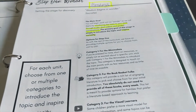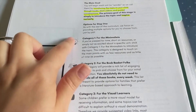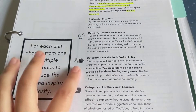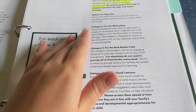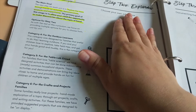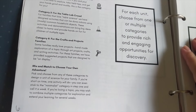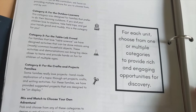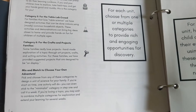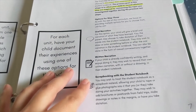Your first step is your wonder step, and that's just presenting the overall ideas and introducing the science concepts to your child. She includes options for different styles of homeschooling — if you're more on the minimalist side, a book basket family, a literature-based family, or if you have more visual learners, she has options for each of those styles. Step two is your explore step, and this is where you're going to be doing some more hands-on learning, really connecting with the concept. She might include an experiment, a craft, or a project to get more familiar with the concept.